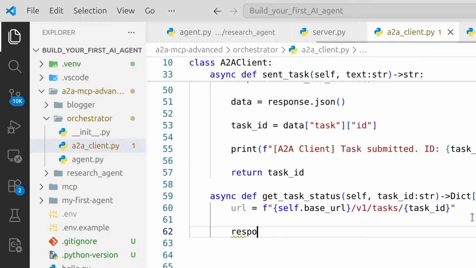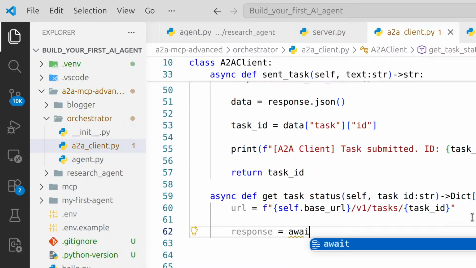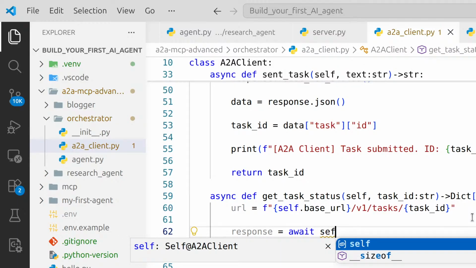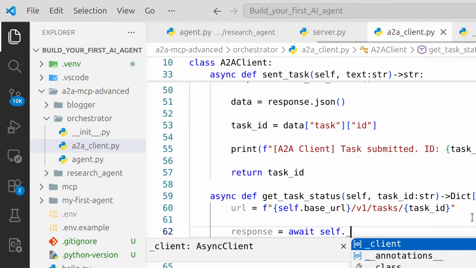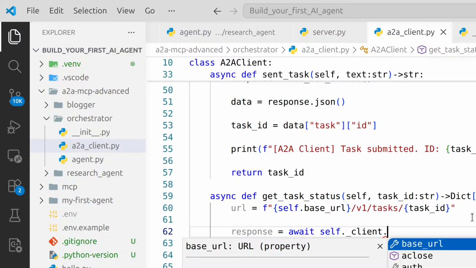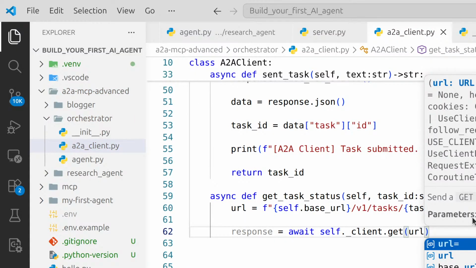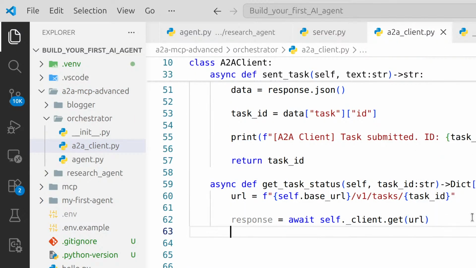Now response is equal to await self.client.get(url). This is the GET method.